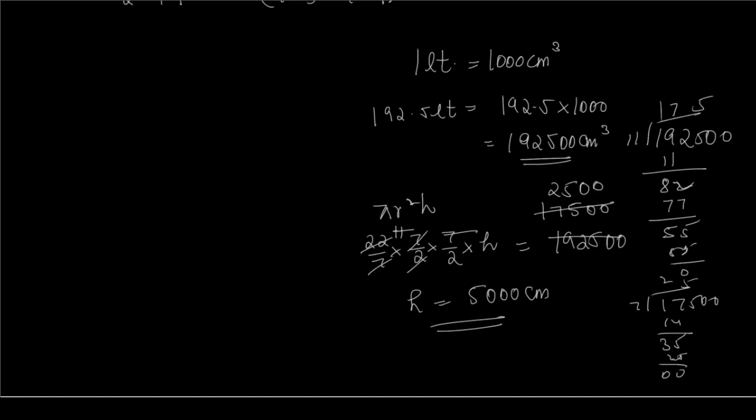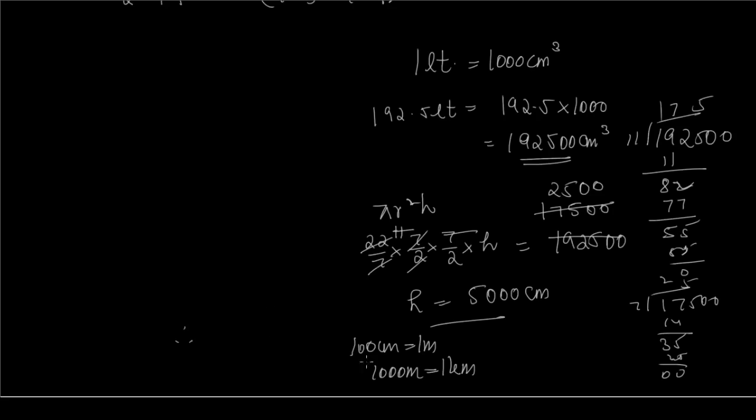Show that the points are the vertices of... okay, so h is 5000 centimeters. Since h is 5000 centimeters, now you know that 1000 centimeters is 1 meter. So your 5000 centimeters will be... no, 1000 centimeters is not 1 meter. See, 5000 centimeters you have got, right? Now you know that 100 centimeters equal to 1 meter and 1000 meters is equal to 1 kilometer, right?